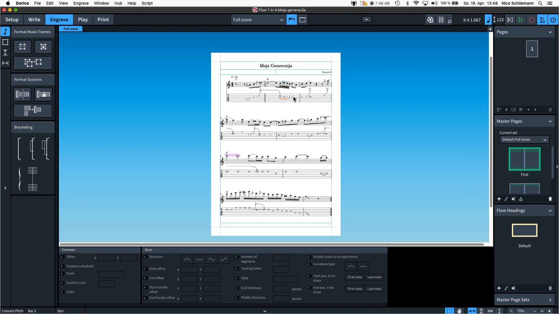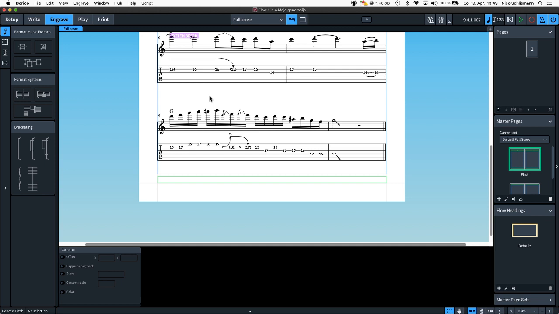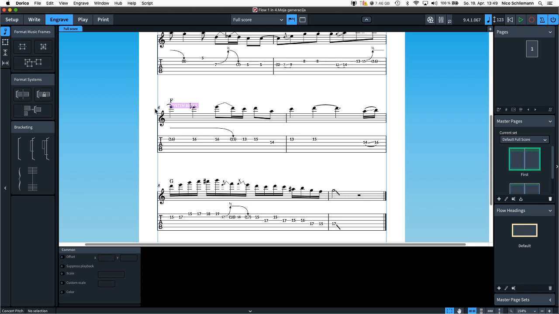Okay, one thing I will do is flip these. Oops, what is it? Flip is F, and it looks like shit if I do it. I'll leave it. Yeah, Dorico. I've been on the forum there and posted a few things here and there with some requests for the tablature stuff that I find is not there yet.